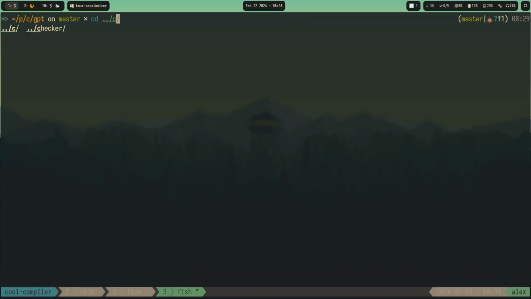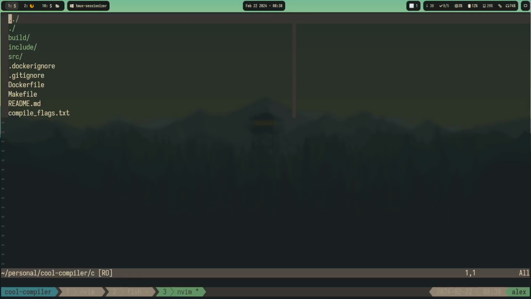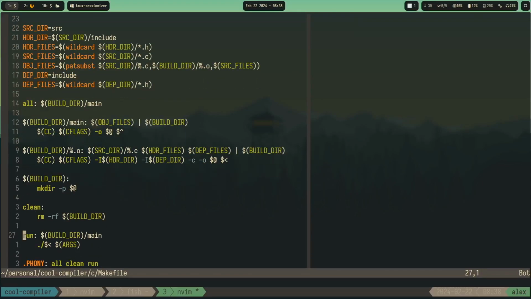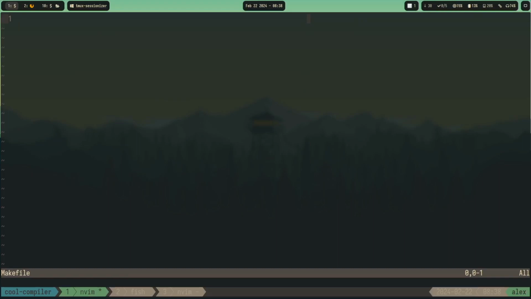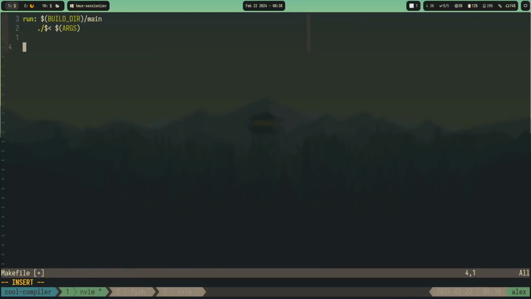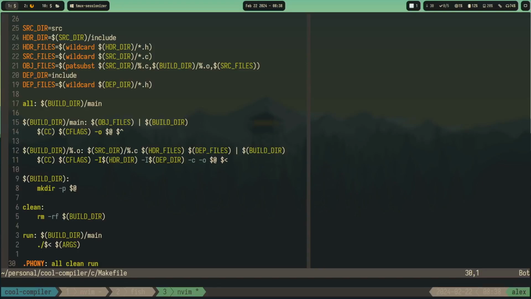Let's go back into the C project and look at, not the Docker file, but the make file, because we need the run. I think we just need the run.